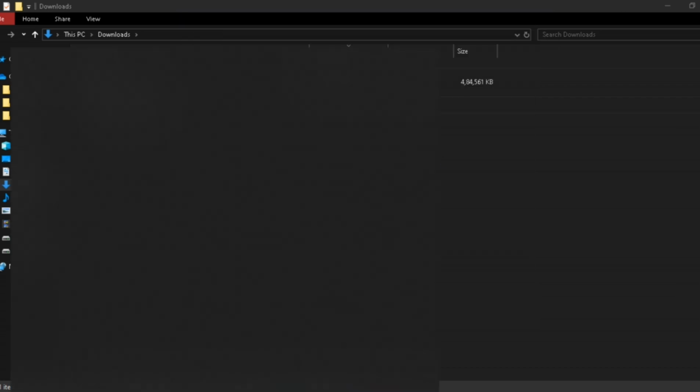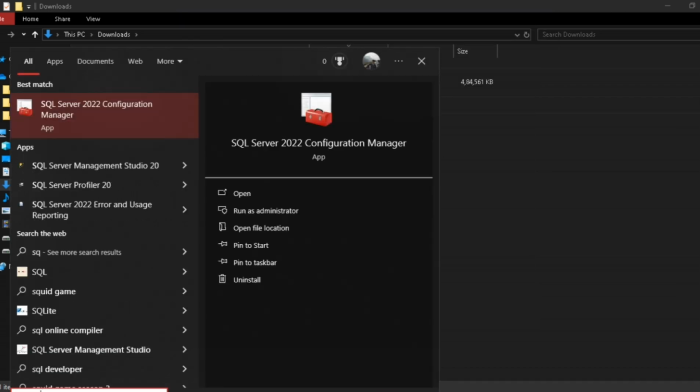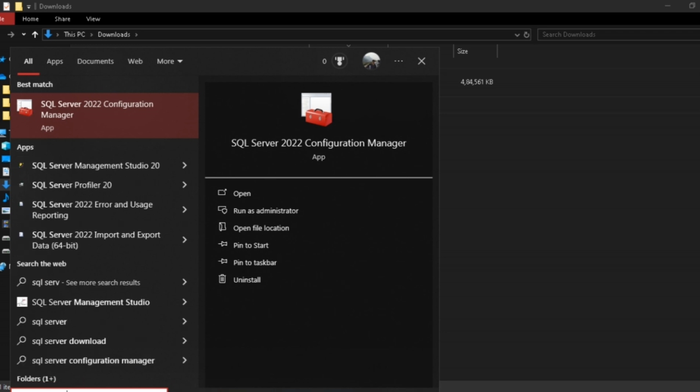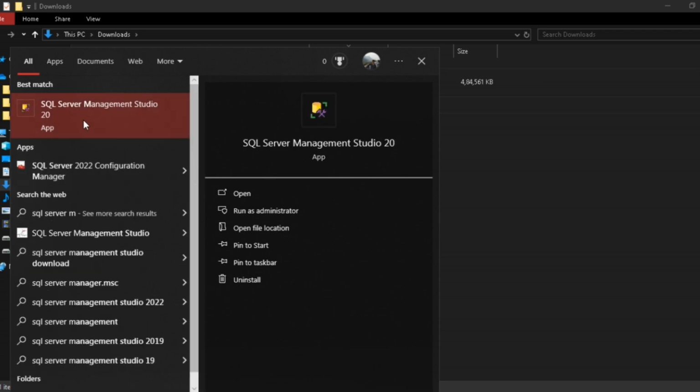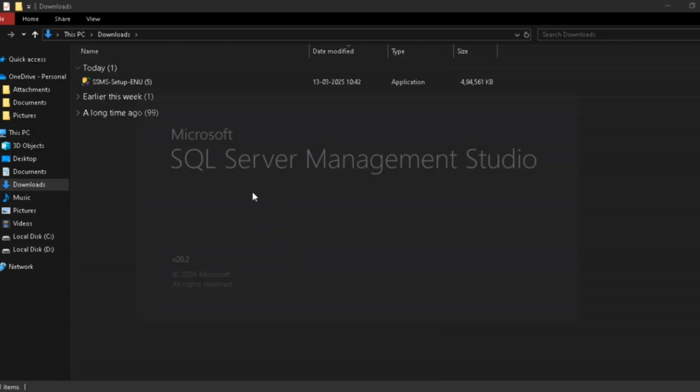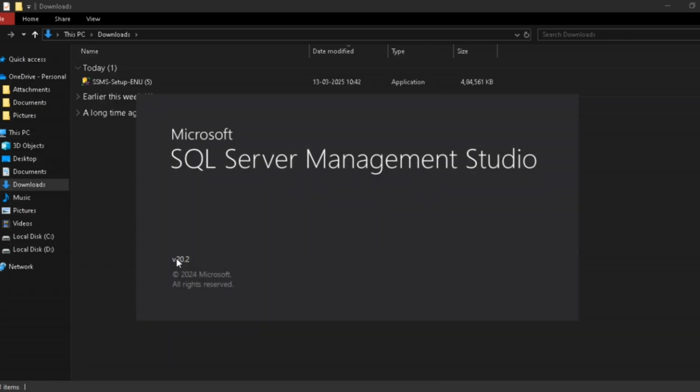Now we will go into our search menu, search for SQL Server Management Studio, and here we can see the software is there. Okay, we'll open it. This is version 20.2.